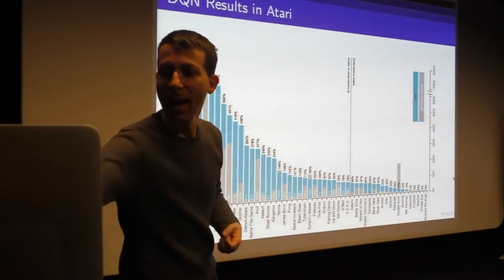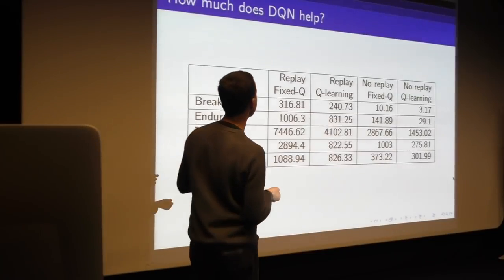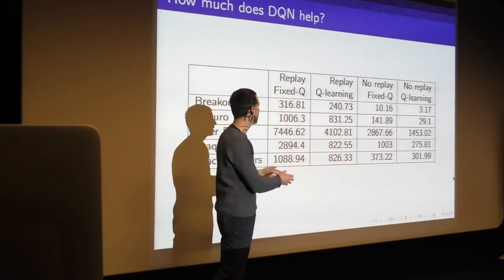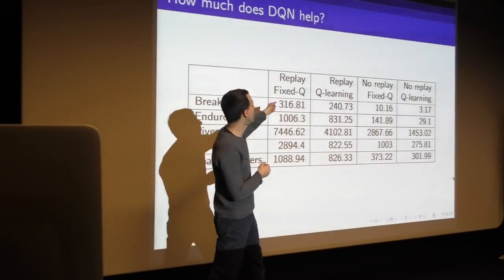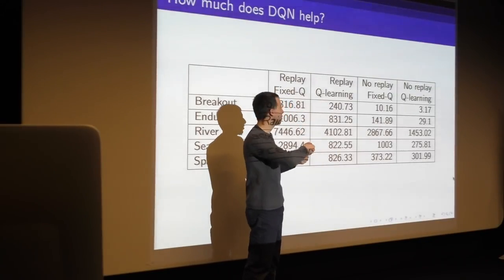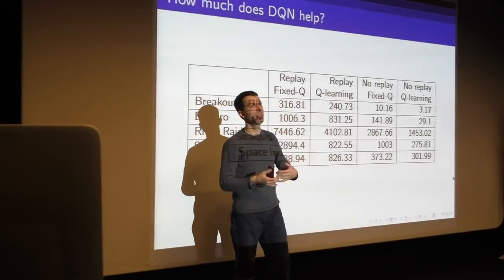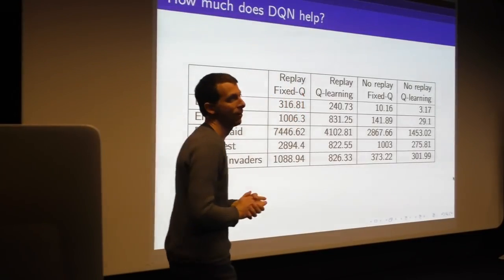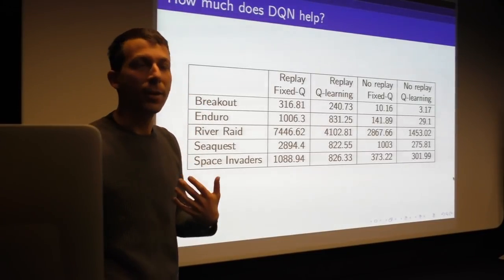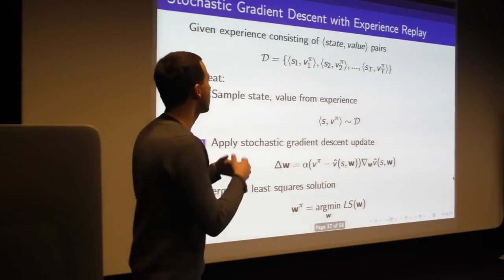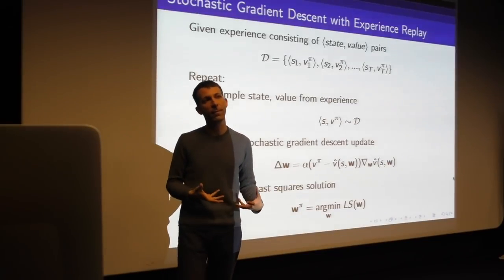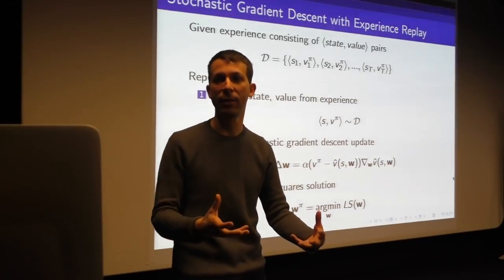This indicates the robustness. How well do those two ideas help to stabilize it? We see experience replay makes a huge difference to the stability of the algorithm. This is the performance on, say, 5 different games with and without replay, and with and without this idea of switching the Q networks. And this shows that both of those ideas help, and the combination of the two of them makes it the most stable and effective. Okay, so all of this was just an example of one simple idea, which is stochastic gradient descent with experience replay as a way to squeeze more out of the data that you've seen so far. I just wanted to make that practical.